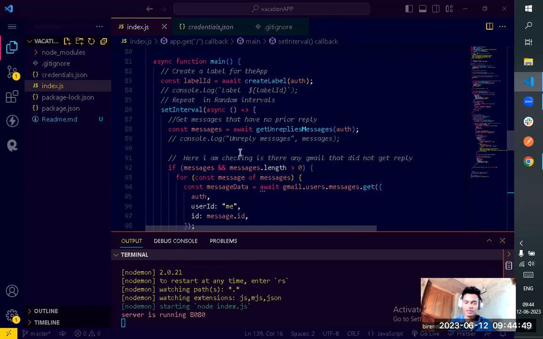If it returns an empty array, we cannot perform anything.